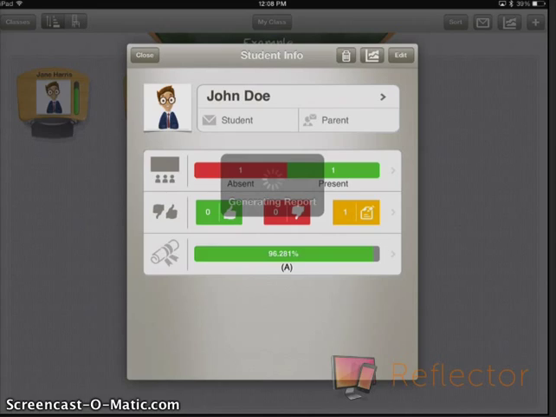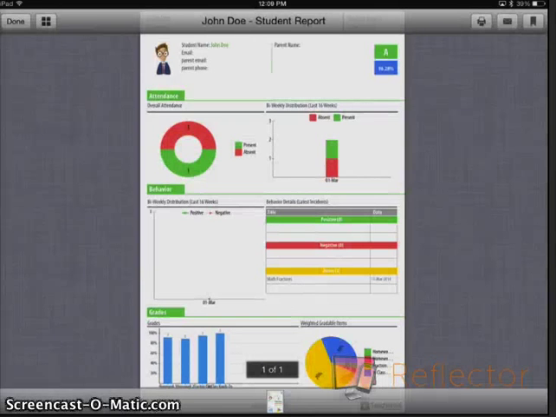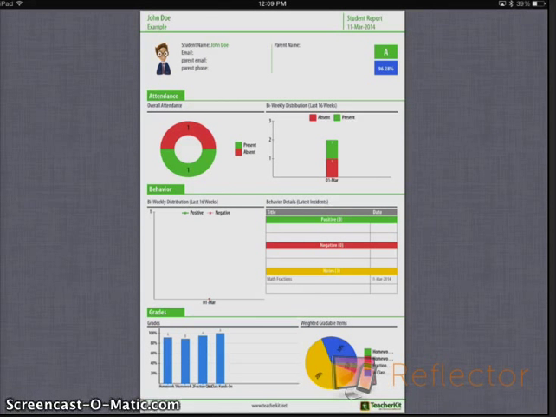And if I hit a report, I can see all of John Doe on one page. His behavior, his absences, his behavior details, you can see the circle graph at the bottom, his percentages of gradable items in classwork, homework, fractions, whatever that might be, and his grades on each of those assignments.